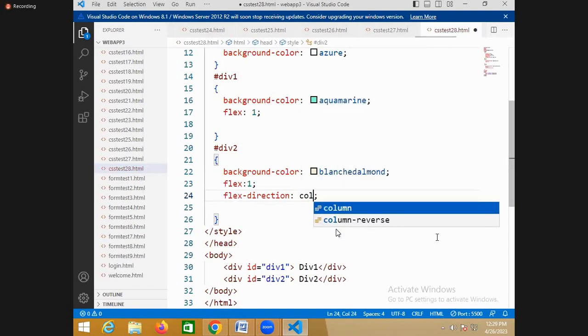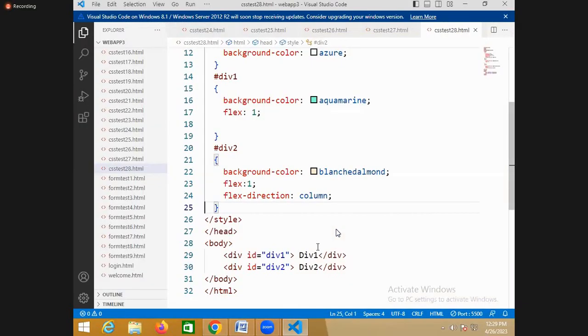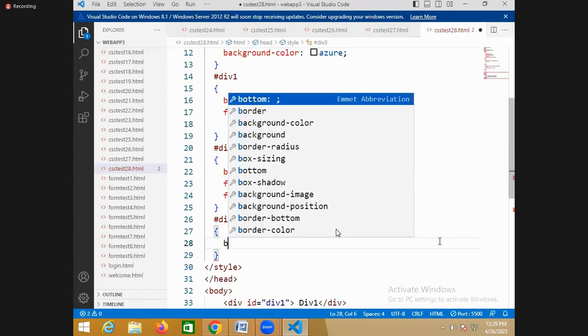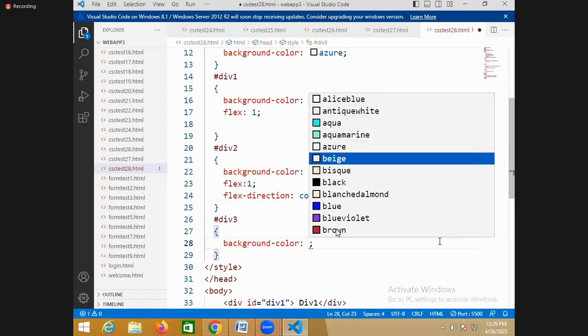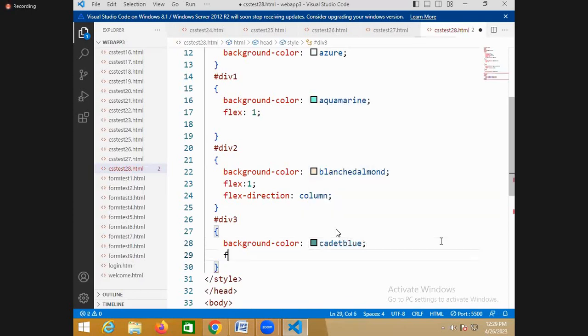Flex direction is what here? Column. I just define the flex direction as column. But is content there or not? Not there. You have to take content, so take another division. So what is this here? Division 3, with some background color. So this is the background color of this. And again I said flex. So flex global is what here? 1. So I try to place division 3.